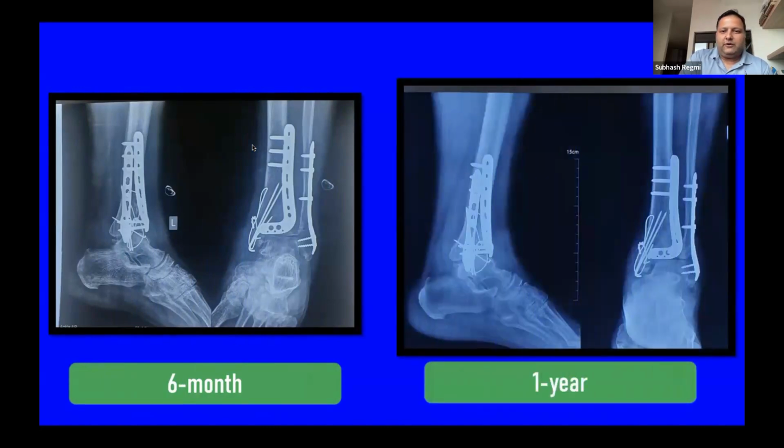However, at the 1-year follow-up, he started developing mild pain, but still he was walking and performing daily living without any major functional limitations. The radiograph showed a collapse of the subchondral element, and there was some degree of post-traumatic arthritis, as well as a talar tilt with some degree of varus. We appreciated that in the X-ray. However, the patient functionally did not have any problem with walking and performing his daily life.